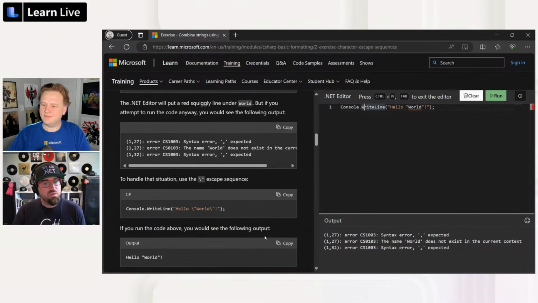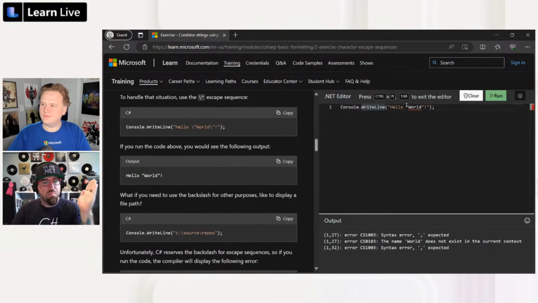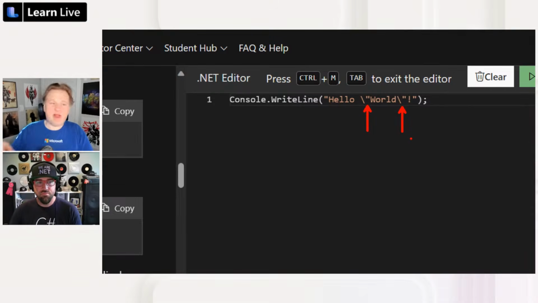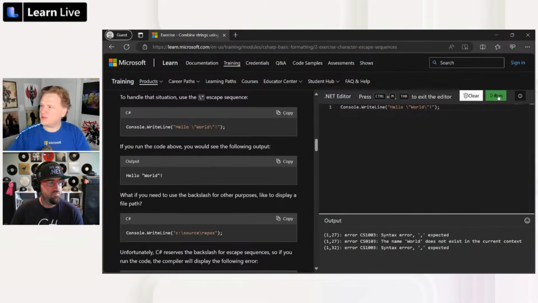So what we're going to do is use that escape, the backslash, again, to escape those double quotes in both places. And now that will correct it. So this says Hello World, and it's going to have double quotes around the word World when it's printed to the console. So this backslash double quote, you're telling me, is an escape character, like \n or \t. Backslash double quote says give me a double quote inside a string. Absolutely.